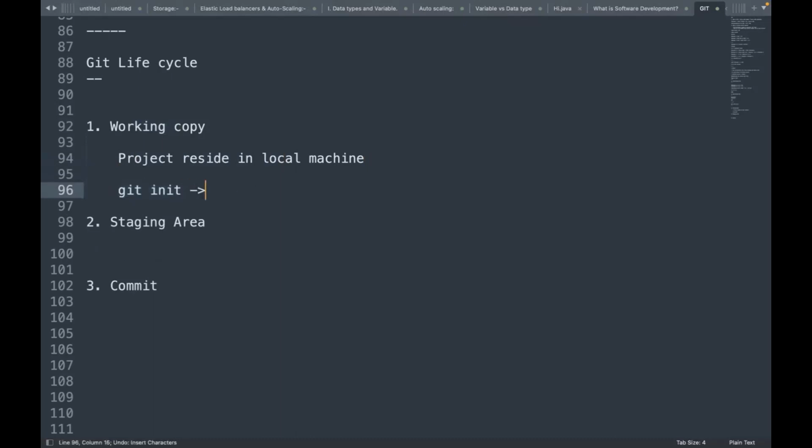Now your Git will take the responsibility. It will start tracking your code and your changes. So git init simply means that it is going to initialize an empty repository.